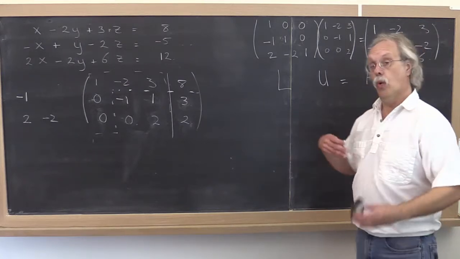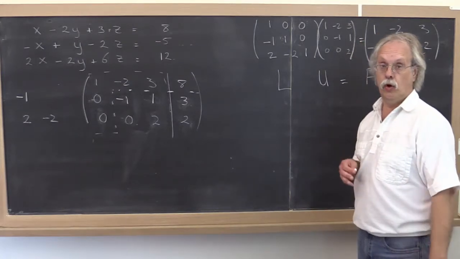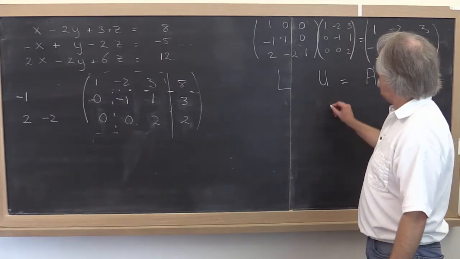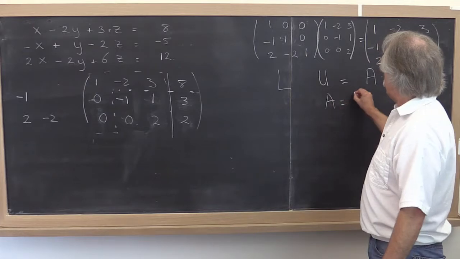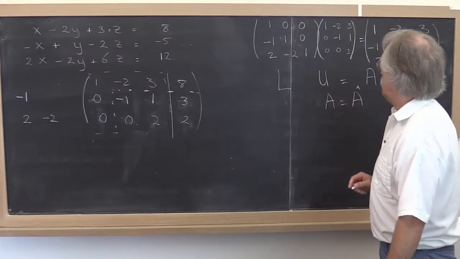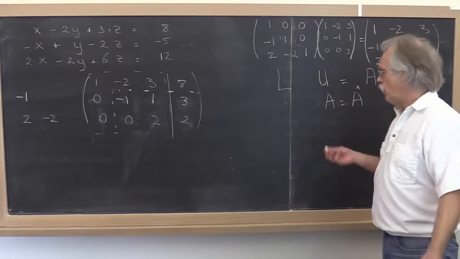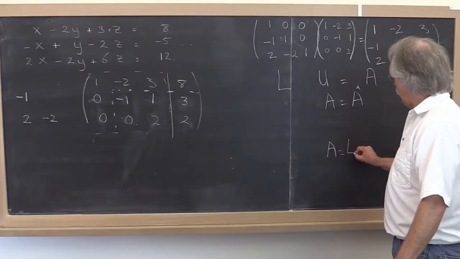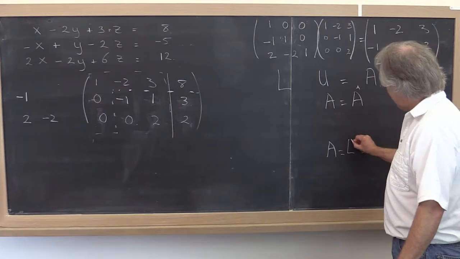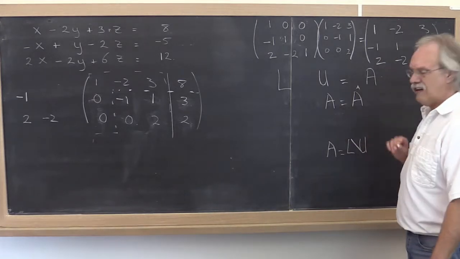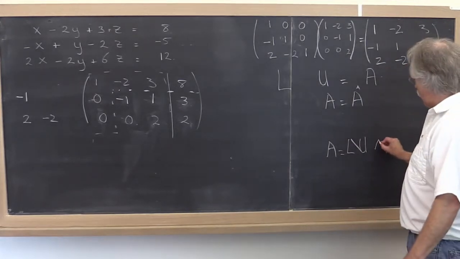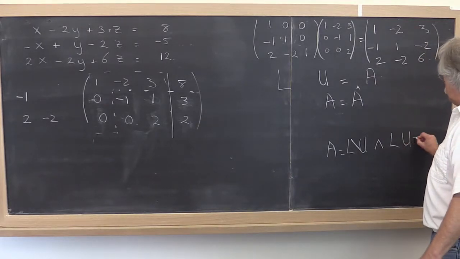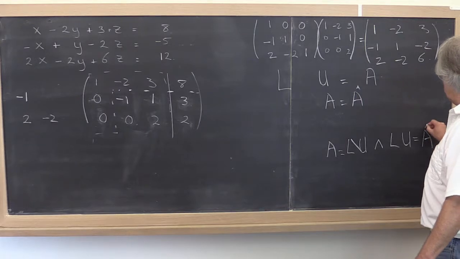Now, what do we do in this course? We do goal-oriented programming. What if we make our precondition A is equal to A hat, and what if we make our postcondition A contains L and U? Let's write that like that with kind of a funny slash here, where L times matrix U is equal to the original contents of A.